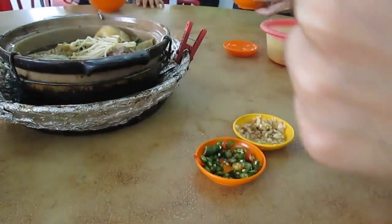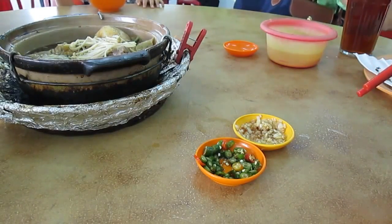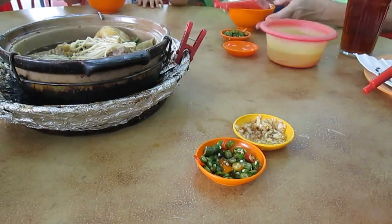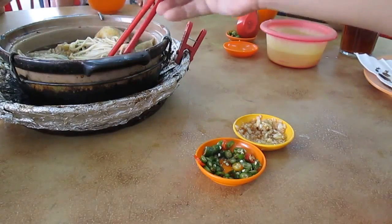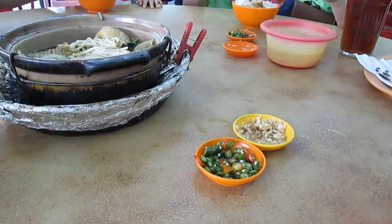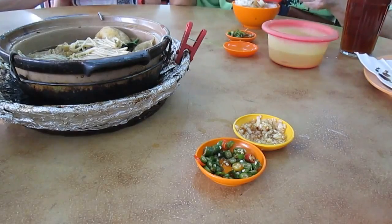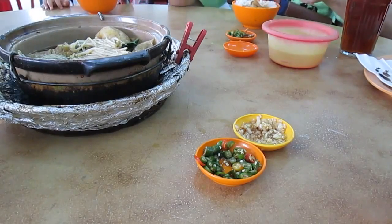So this Bak Kut Teh originated from Klang, isn't it? From Klang. There are many types of Bak Kut Teh. This one is the herbal type. There's also some kind of very light colored soup type. This one is a brown colored soup. The light colored soup is, I think, mostly very simple. It's just a garlic base and soy sauce, if I'm not mistaken. I haven't tasted it before, but hopefully one day I will get to taste it.